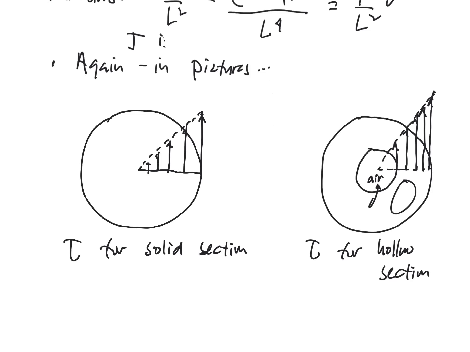A little bit later, we're going to do composite sections, and we're going to have to modify this slightly. But these are very common ways of plotting these particular stresses. So that would be the maximum. Tau max for a solid section is at the outer radius. Same thing here. This is tau max for a hollow section. That's going to be at the outer section of the radius as well.